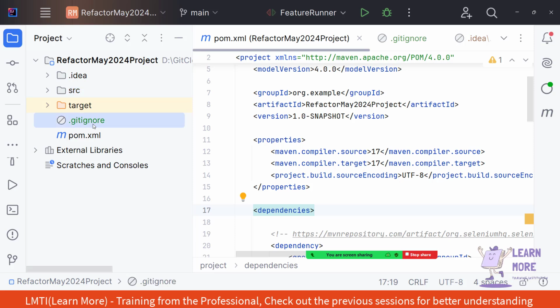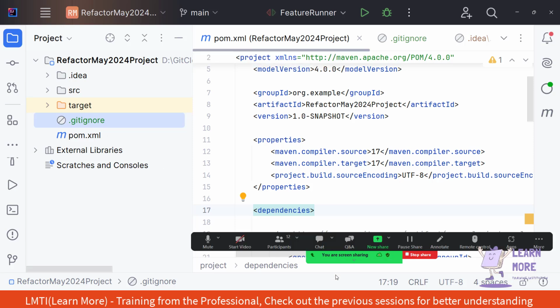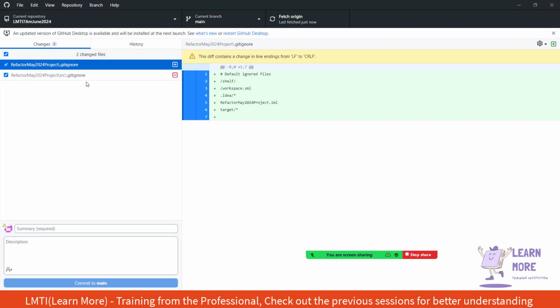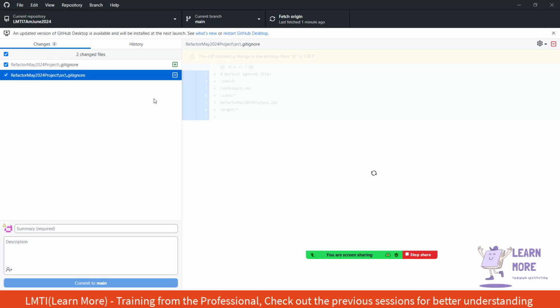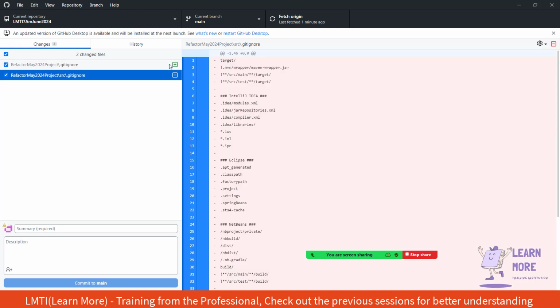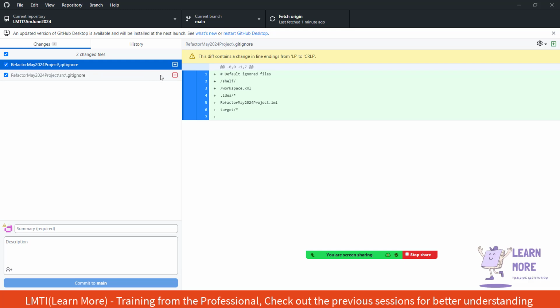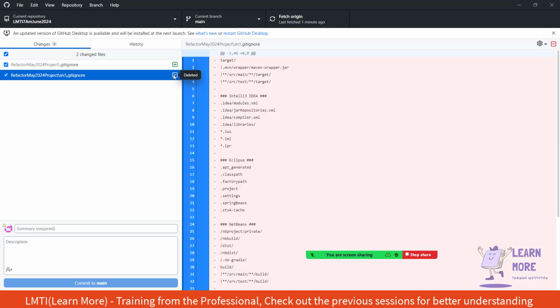Now after adding this gitignore file in the correct place, if I open GitHub Desktop, it doesn't consider the temp files. Rather, it has considered the new file which we have added. Whenever we add a new file, it is marked with the keyword new and appears in green color. And whenever we delete something from the old location, like I removed this gitignore file inside the source folder, it gives the deleted symbol.